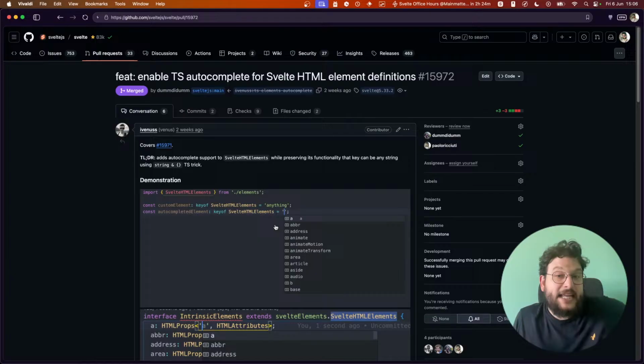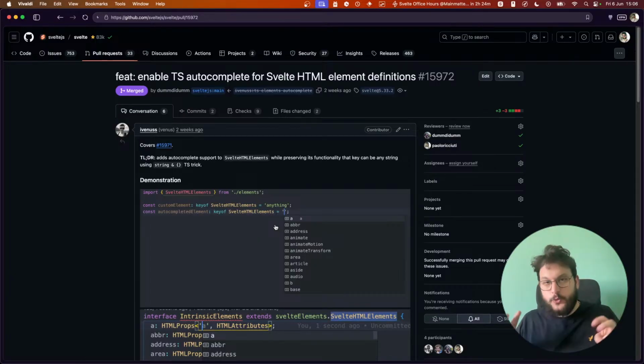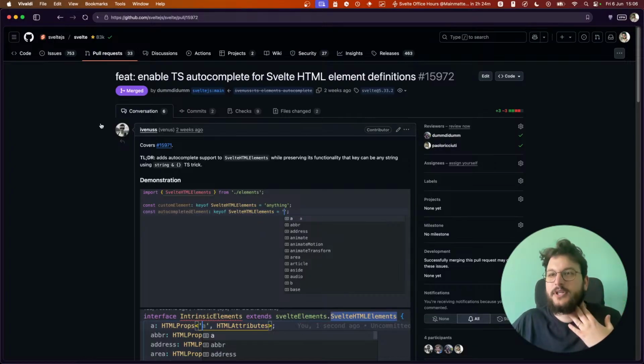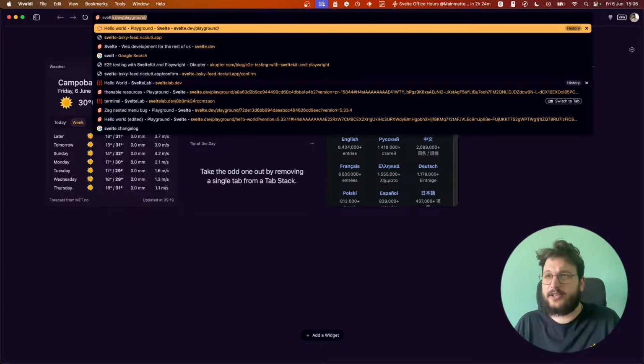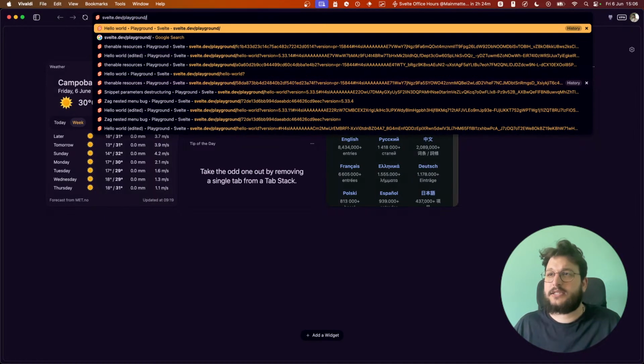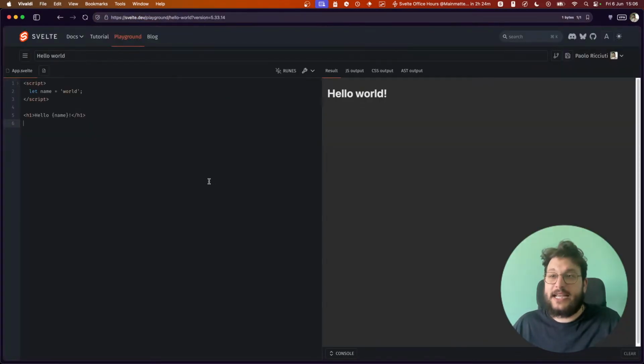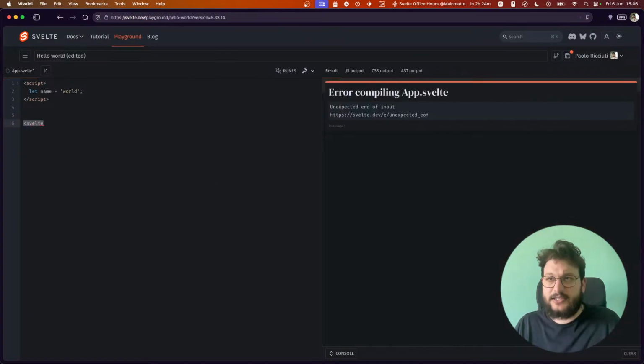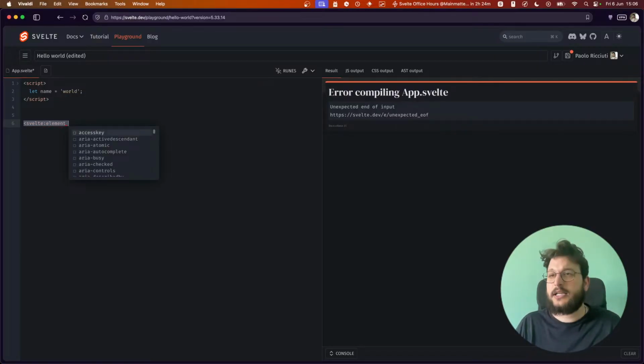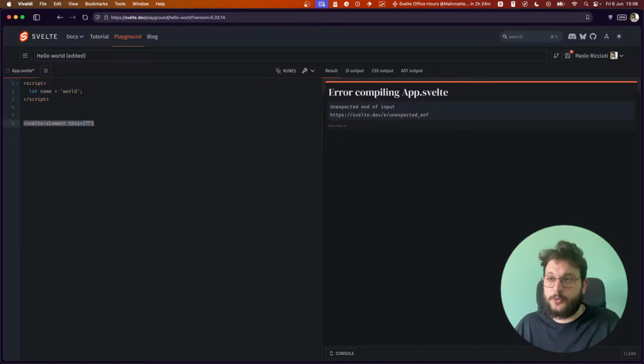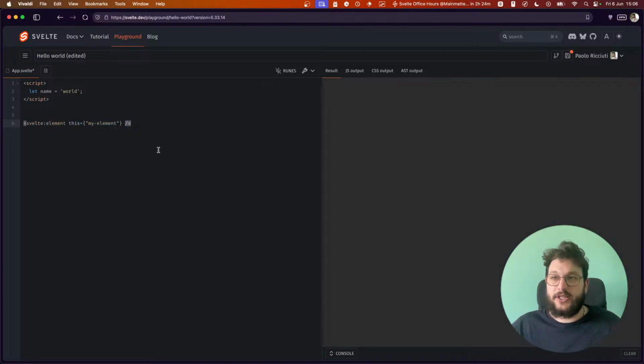But technically you don't need to use an HTML element at all costs, it can be whatever you want. If you're using svelte:element on the playground, for example, you can actually do my-element like this. So you need to be able to do this kind of stuff.